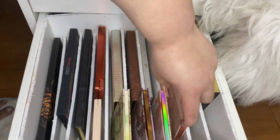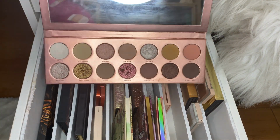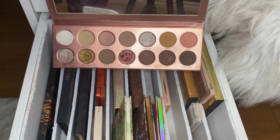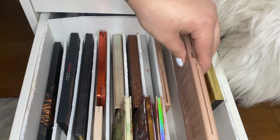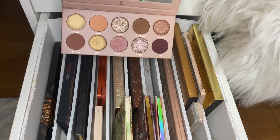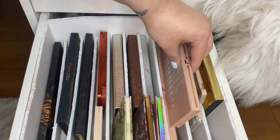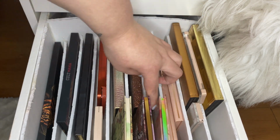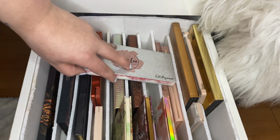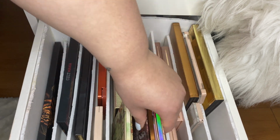And then moving on to the next one, it's all of my eyeshadow palettes. So this one here is Laura Lee Los Angeles Nudie Patootie, the original one. And then I also just recently got the volume 2 or number 2 or something. I haven't had a chance to play with it yet, but the colors look beautiful. So there's those two. I also have the OG Cat's Pajamas palette that she launched. A lot of people didn't really love this one, but I thought it was pretty good. I especially like the white shade. It was really good for me.